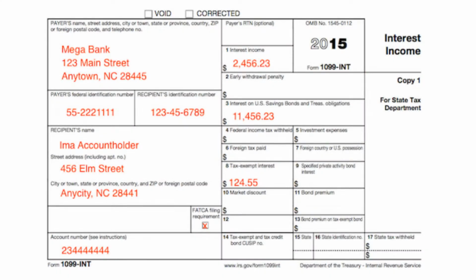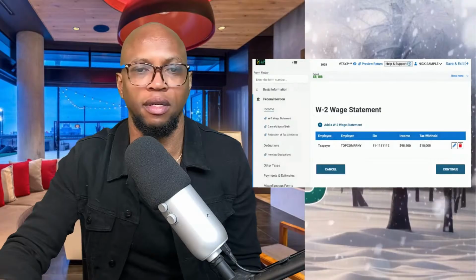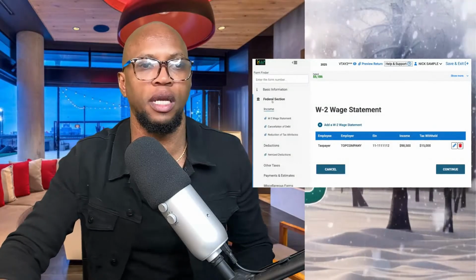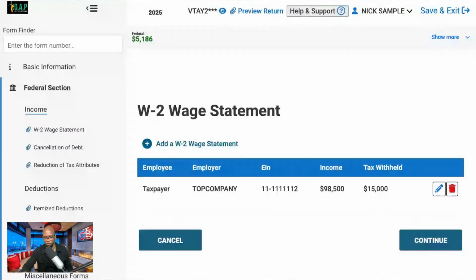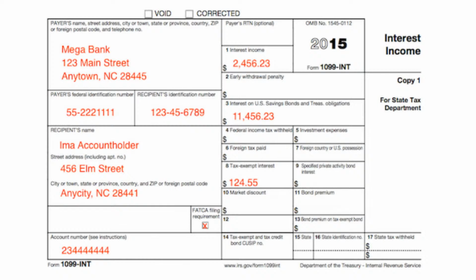All right. So if you want to do an interest form, for those out there that are having any issues with it, all you got to do is go to 1099. Let me reduce myself. All you got to do is find the interest form, 1099 interest, that normally looks something like this. Actually, this is hella informative. It doesn't normally have this much info on it. All we care about is the interest income right there.